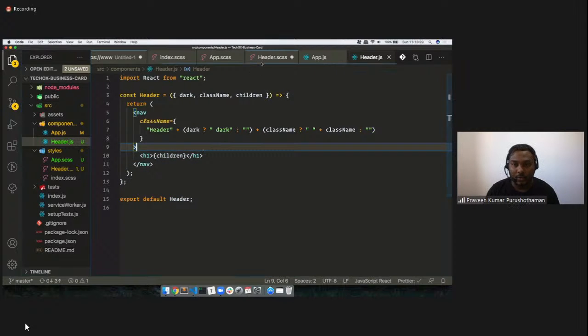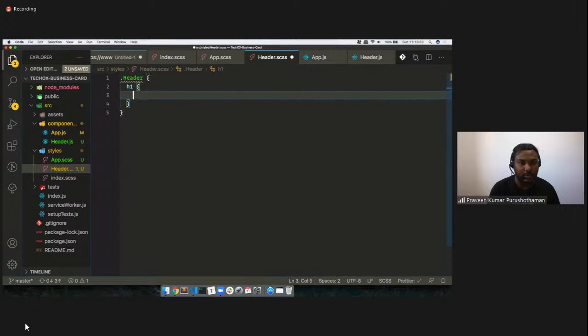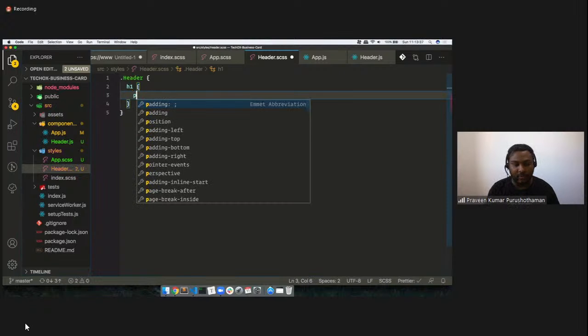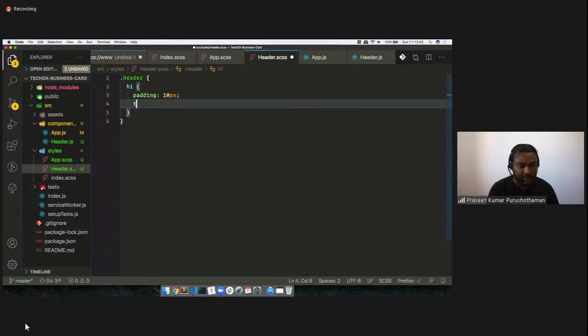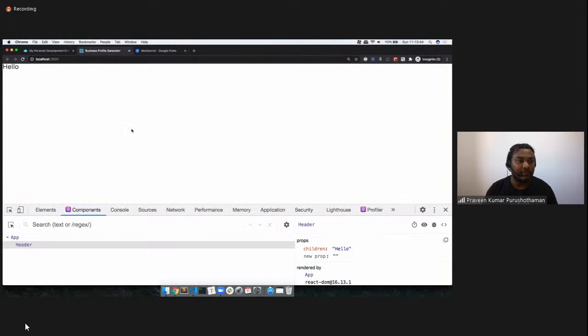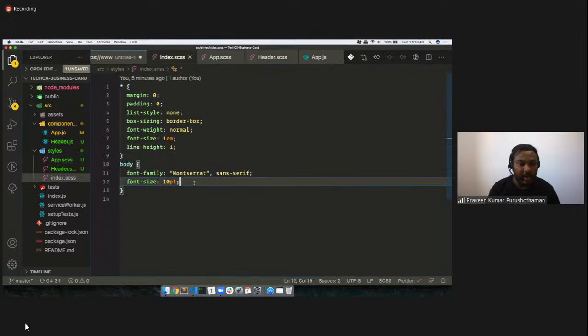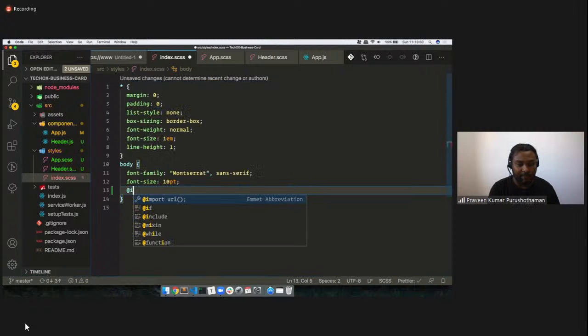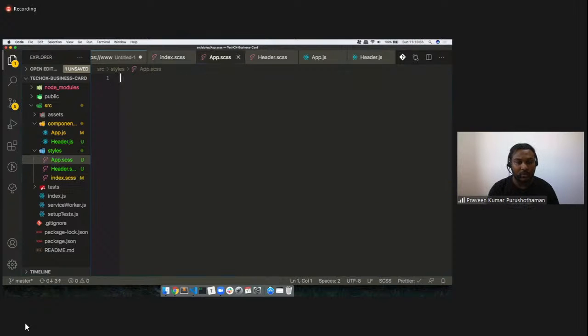Okay, so now inside the header.js I'll put the h1 as well, and it already doesn't have any margin, so I'm giving padding 10px, and then I'll also put text align center, and then if we save it, it doesn't work right now because I haven't included the app.css. So what I need to do is include app, and inside the app is where the header comes, right?